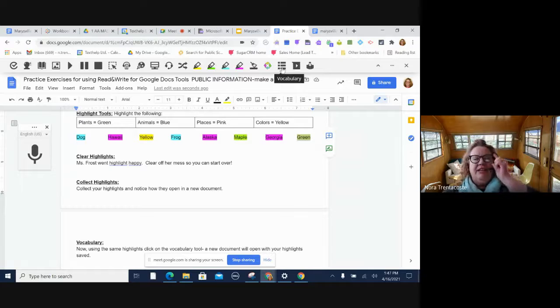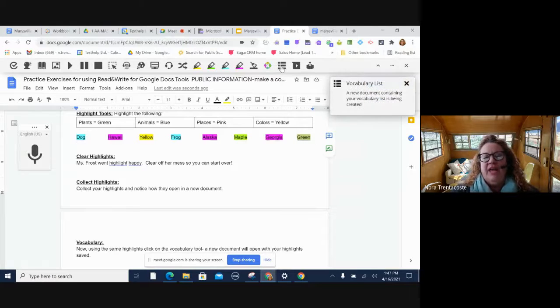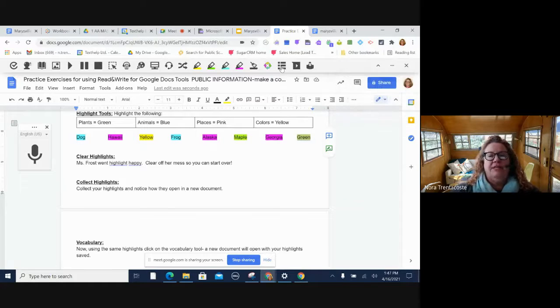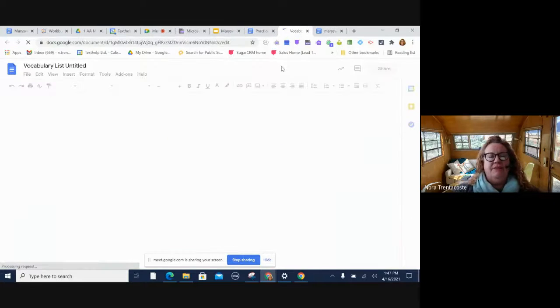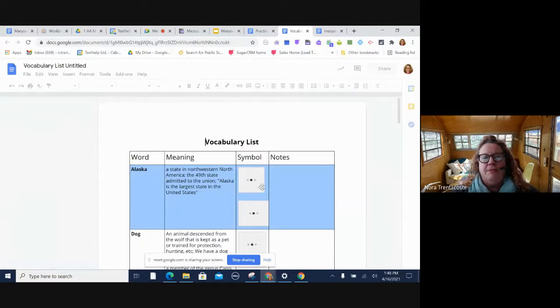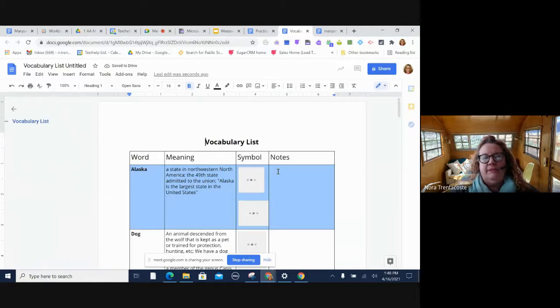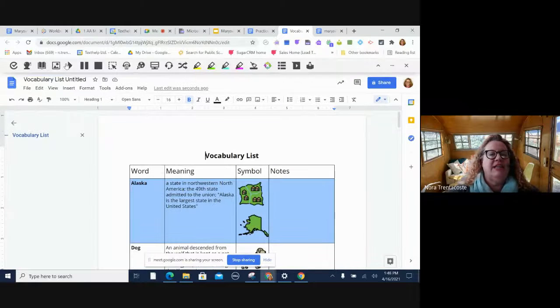This guy right here is kind of the sexy tool on the toolbar. This is the one that everybody gets excited about. There's a ton you can do with it. This is the vocabulary tool. So I've selected each of these individual words, and I'm going to click this vocabulary tool. It's going to go again to the top level of my Google Drive. It's going to make me a new Google Doc. It's going to build a table. The table is going to have the word I selected, the meaning from the dictionary, the picture from the picture dictionary, and then a blank column for me to do whatever I want with. So again, good idea to name this thing.